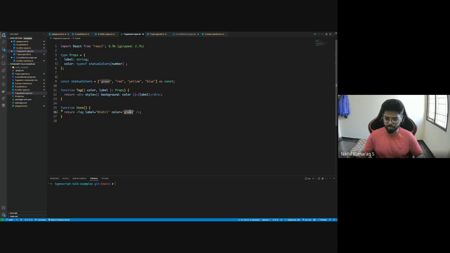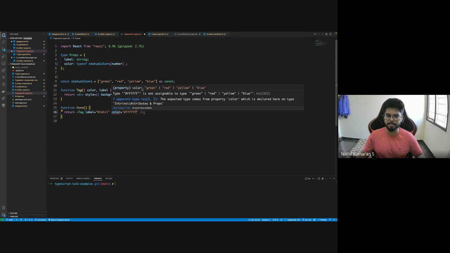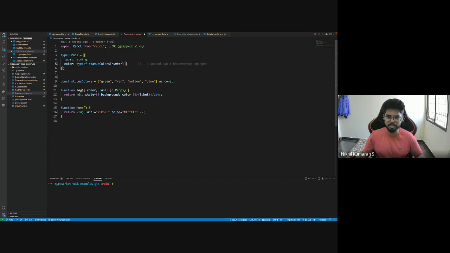Yeah. So now if I give the hash code, this won't work. This will throw error because the color can be either this value. So how do I do that? I do this using this, right? This is really interesting for me. So what I'm doing is, this pipe operator can be used to provide the or types. So it can be either green or whatever you provide here, right? So this is just a string. I use a string literal, but this is the name. If I go Nikhil, what you see here is it can be either blue, green, red, yellow, these things, or Nikhil. That's what I give, right?